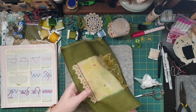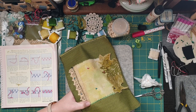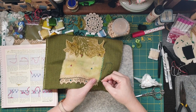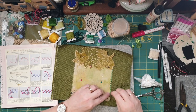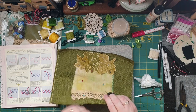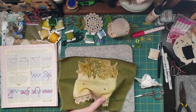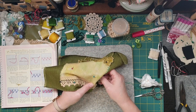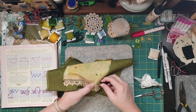Now what I might do with this, and I'm going to come back and probably do some of the other lines as well, is probably do a running stitch. Hold that down. So we need that because it's going to be fairly thick. Up. Down. There we go.